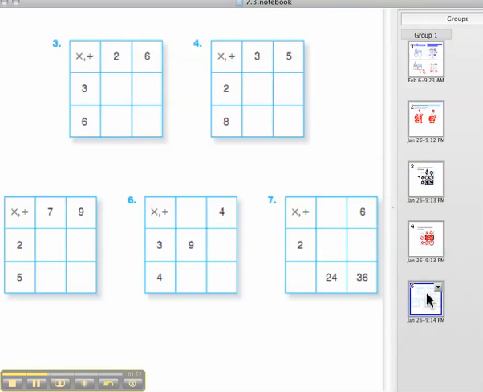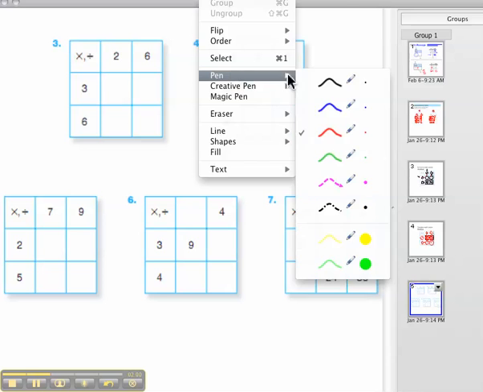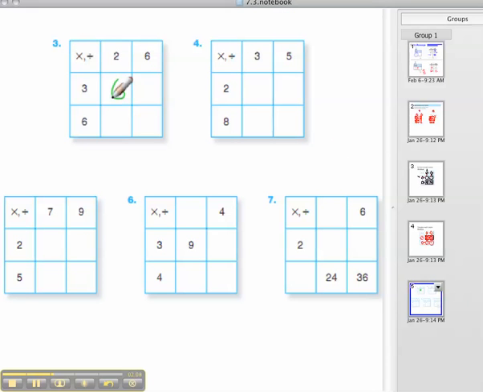So I want you to see these grids here. You're going to see these on your homework, and you should be able to finish these with ease. So I'm going to do these with you very quickly to make sure that you understand. I'll use green for this. So 3 times 2, what is that? 3 times 2 is 6. 6 times 3 is 18. 6 times 2, 12. And 6 times 6 is 36.